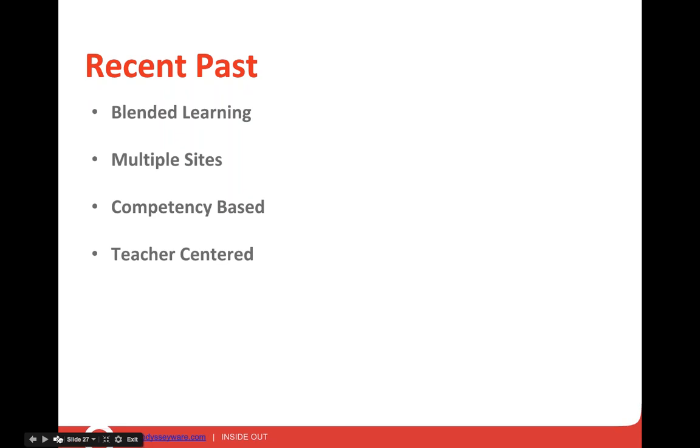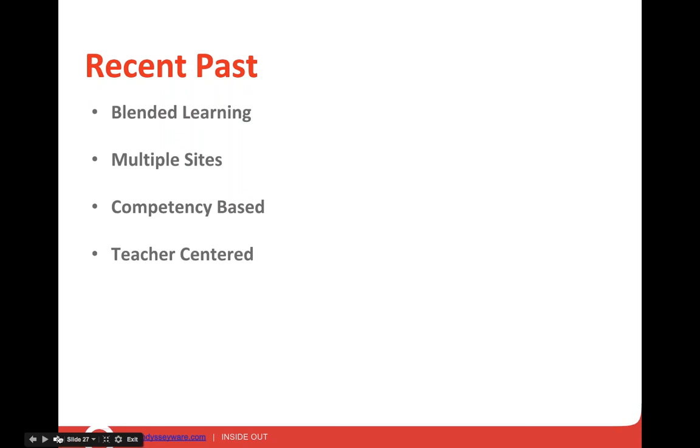They do not have to return at all, so they can be there for a day if they only need that, or they can go the full 28 days. In some cases, we've had students who within the 28 days are still not able to complete their credit recovery course, but because it's competency-based and not based around seat time, we are able to extend those students into the fall semester, and they can continue their coursework when they return in September.